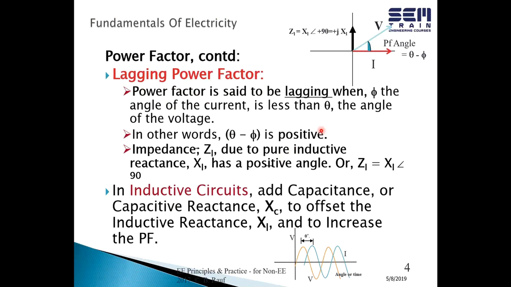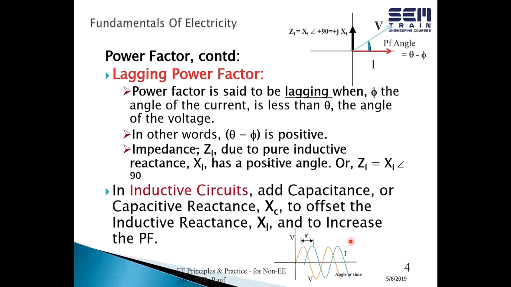We've already defined how you calculate the power factor, but power factor can be leading or lagging depending upon whether the current is lagging behind the voltage or leading the voltage. When the current is lagging behind the voltage, the power factor is the lagging power factor. And that occurs when you have a predominantly inductive reactive system. You walk into a large industrial plant, you're going to find a predominance of inductive reactance. You have motors, you have transformers, large motors, large transformers, not as many capacitors. Those large industrial plants, large commercial facilities, large institutional buildings typically have a predominantly inductive impedance, and therefore the current always lags behind the voltage.